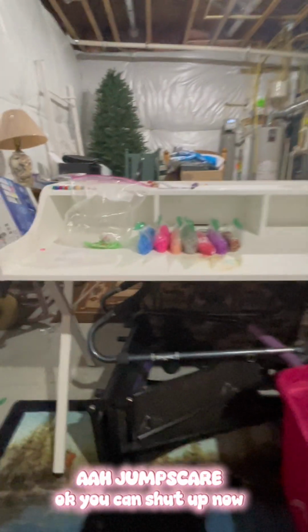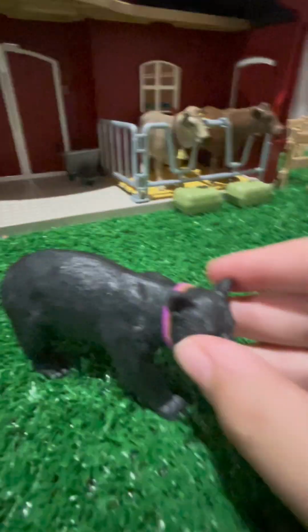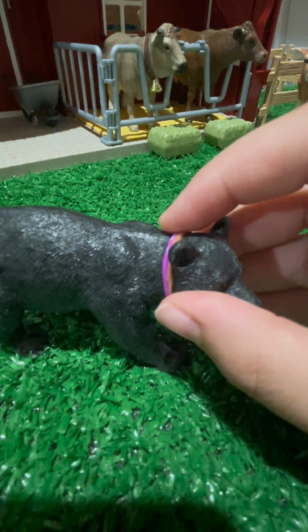Before I introduce you, you might see that I have rubber bands over here. I have green, blue, bright pink, peach, gray, regular pink, purple, and brown. So, this means that, for example, let's take Ranger. You know Ranger, the bear. He has a brown rubber band and a purple rubber band.